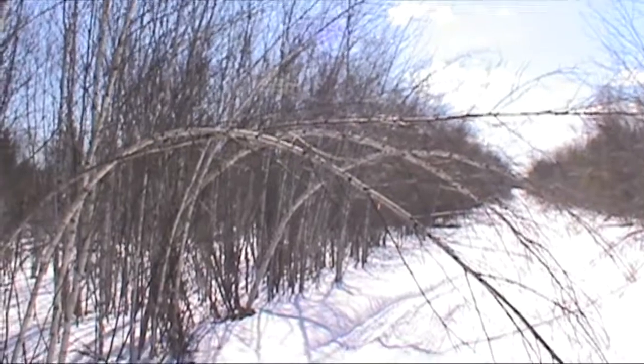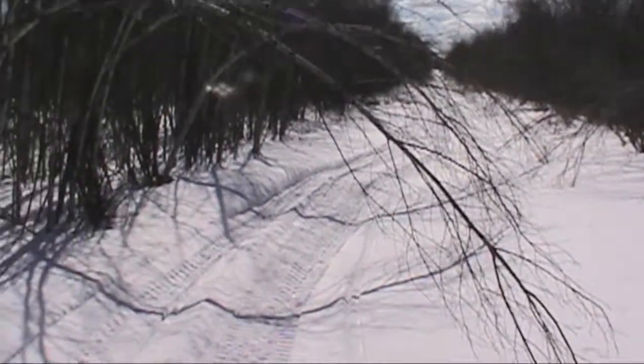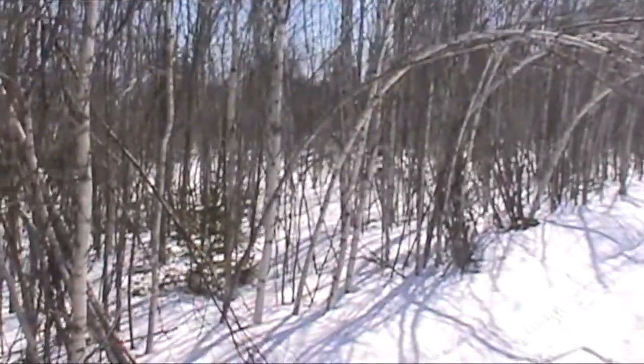You can see where the ice storm bent over all of these birches, and then the tips actually went to the ground, and then that was buried with about 6 inches of snow or something, and so now they're frozen there. There's lots of them around.